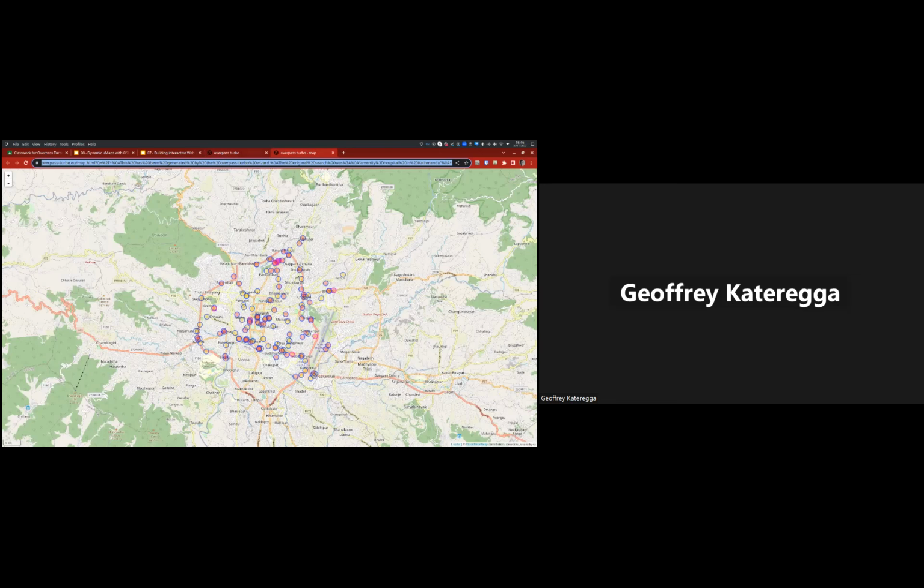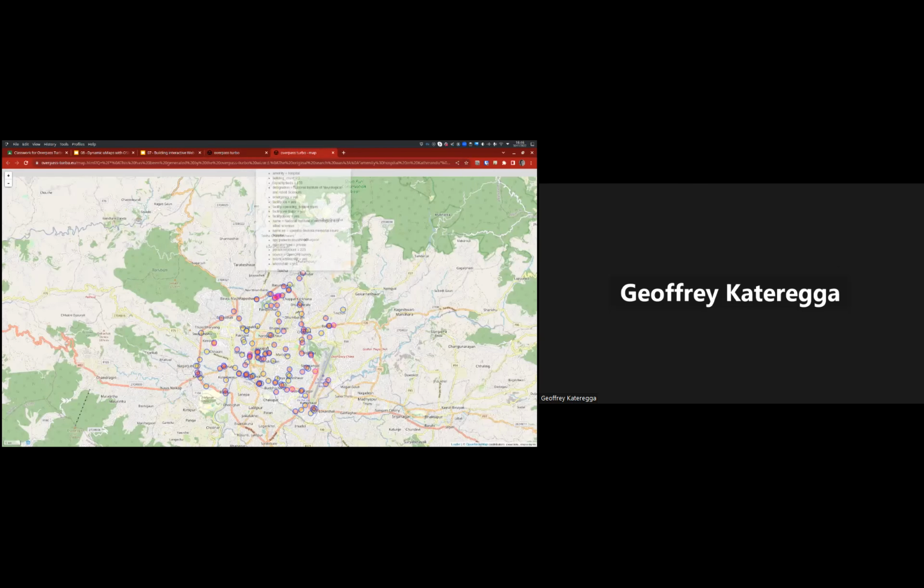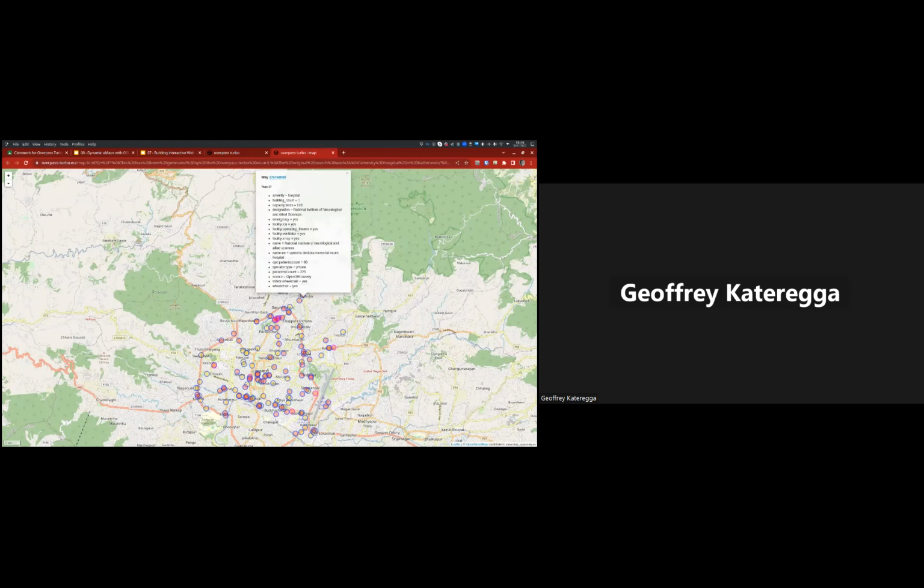It's just like a map view, and if someone clicks on the different points, then they can see the different attributes. So for example, this hospital is called Himalaya Healing Center. There's this one called Sechan Clinic and Hospice.